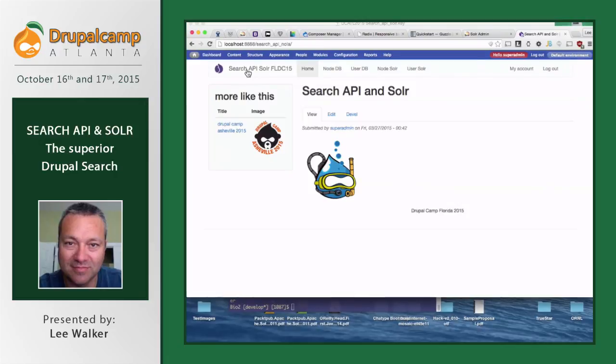But that whole more like this block came back from Solr. I simply put the block on the page. It looked at what node was being shown, goes, oh, that's a Drupal camp thing. Oh, something else is called Drupal camp, and slaps one in. Again, you don't have to do anything. I believe there is a whole bunch of massaging you can do to that in Solr. And it's all configuration files, and that's getting into the weeds. But if you need to do it, you can actually do it.